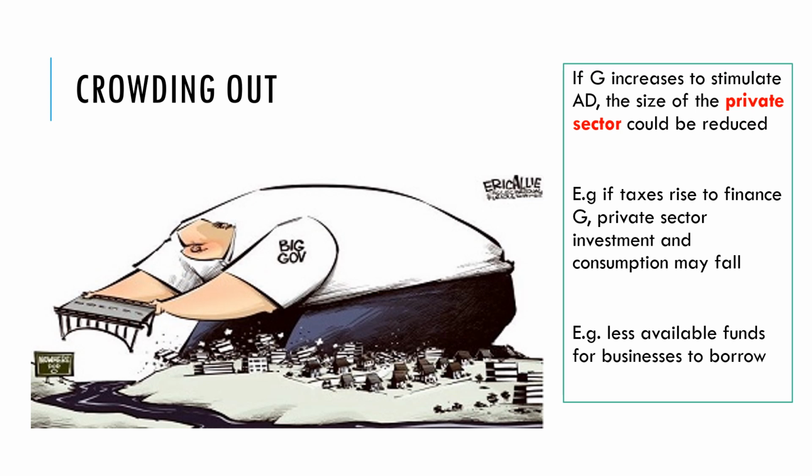Also, if the government is going on a big spending spree and borrowing lots of money, that can mean that there's less finance available for private sector companies to borrow, and so they cannot do their projects, or actually we see that interest rates are driven up in the market from the increased demand for funds from the government, and this makes it harder for firms to borrow, or if they do borrow, then they have to pay higher interest rates. So again, it's crowding out the private sector businesses. And this is a major criticism of the active role of the public sector in the economy.